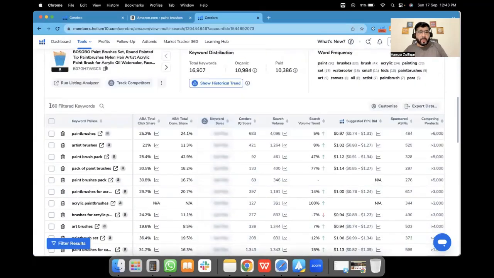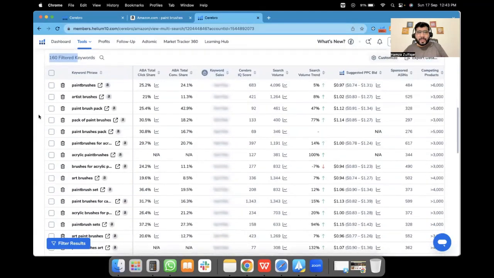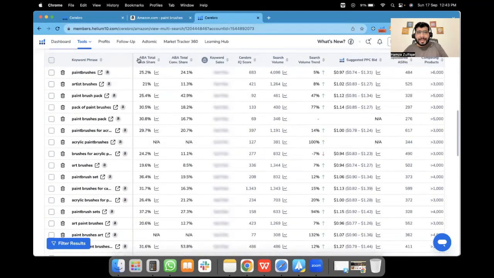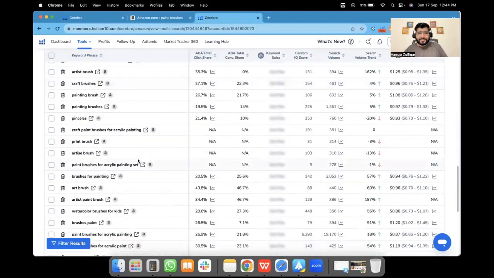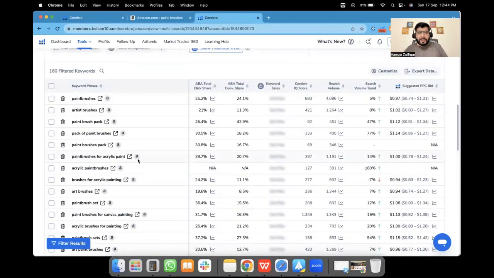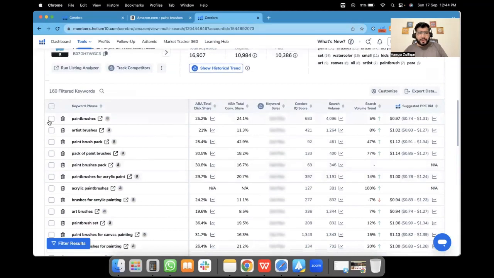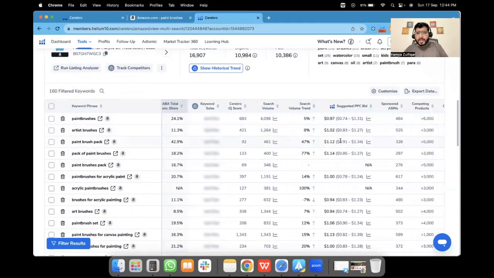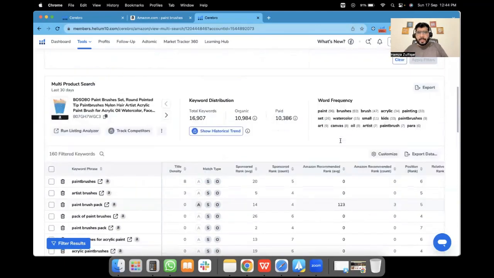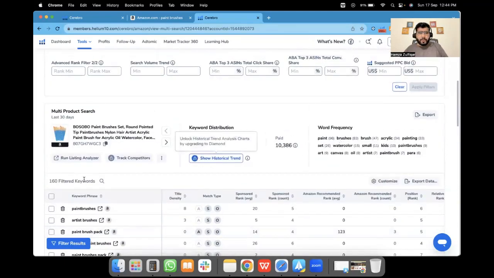So we are left with 160 keywords, and you can see that mainly these are all relevant keywords, right? And some are branded keywords. You can exclude them from here, delete. You can check the branded keywords and exclude them. All right. So you can see that it's minimum, we are left with 160 keywords. This is the first method.